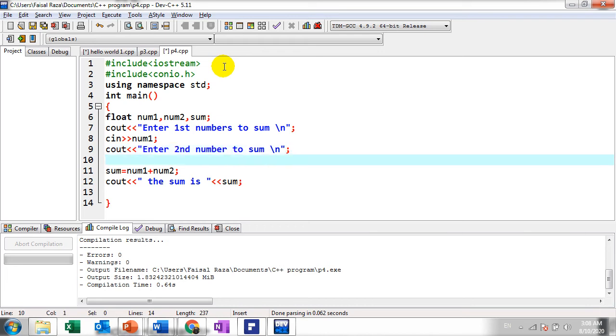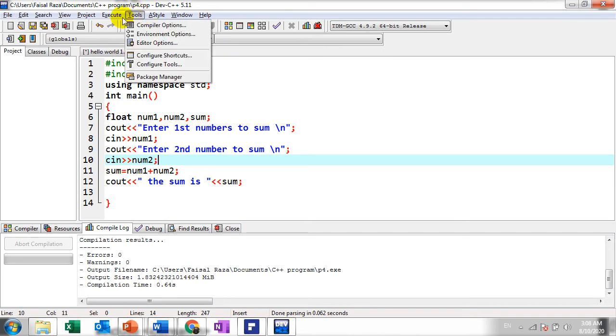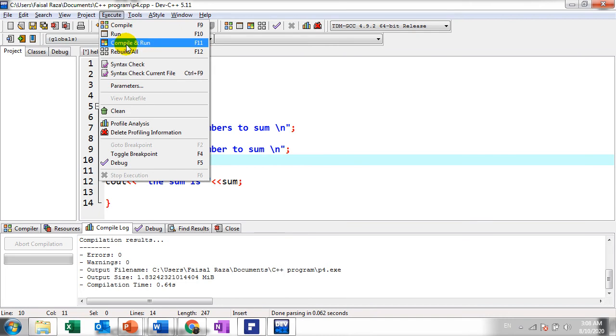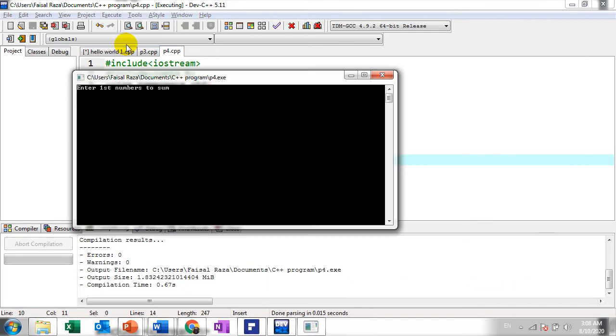Now you are going to use cin, greater than signs, num2, semicolon. Let's compile and run and check how it will be displayed. So, enter first number to sum, first number 45, enter second number to sum, I am going to give 60.